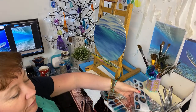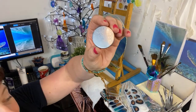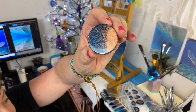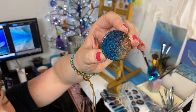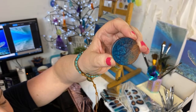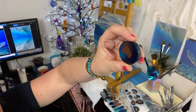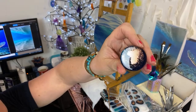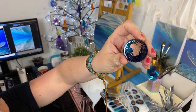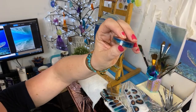Oh, love. It's giving me some natural crackle effect at the back. So that's the back. Hope you can see it. Don't know if you can see it in there, but there's a natural crackle effect in there. So those have responded beautifully together, having the powder with the pigment. And the front, I think, is lush. And then the side, beautiful, transparent.